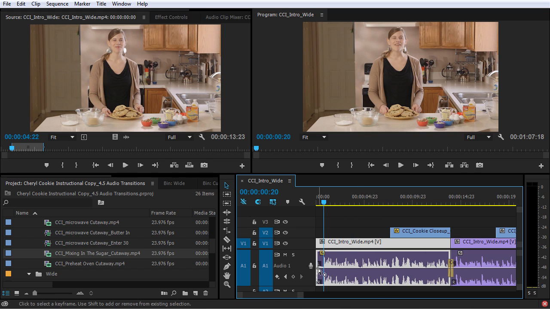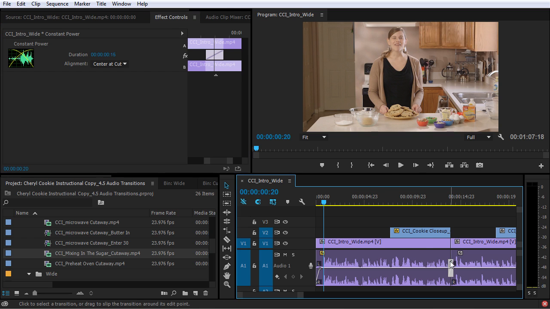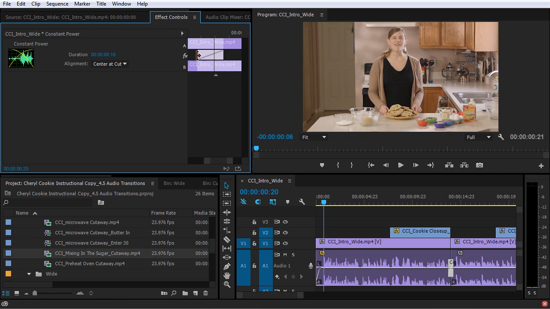You can see I can still grab these keyframes and make adjustments, which you cannot do to these transitions here. I cannot grab this transition and make an adjustment. Now, I still can get to the transition adjustment from here, but I have to go over here to the effects controls. And because I have this transition selected, now I can jump up here and I can make an adjustment to it. Now, all of these methods are completely valid and they're completely useful. I'm just showing you my preference. For fades at the beginning and the end of media clips, I typically will use clip volume keyframes.